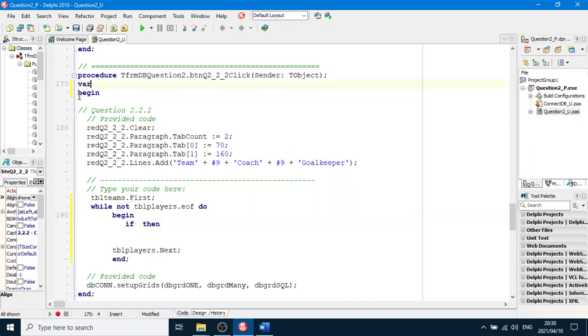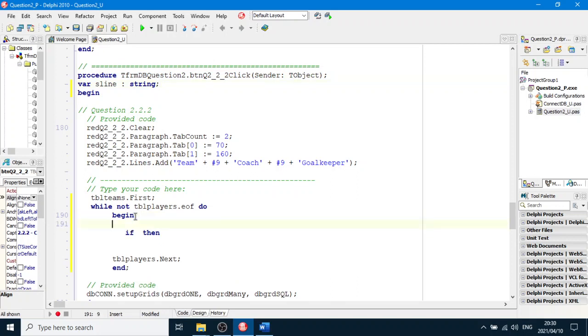So VAR S line colon string. And for every single team, we are going to initialize a string. S line will be equal to an empty string. So every single team must have a coach and a goalkeeper displayed.